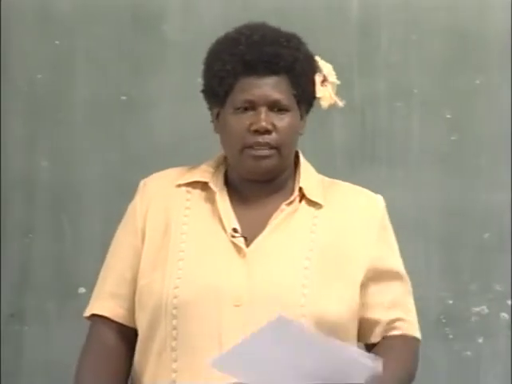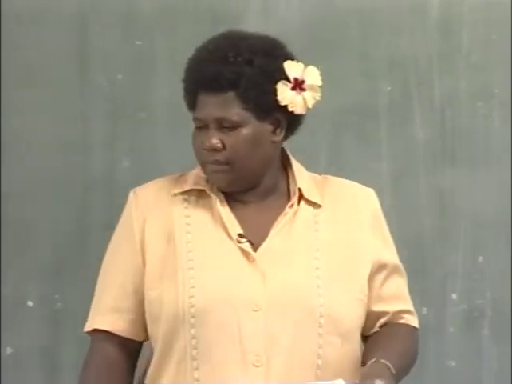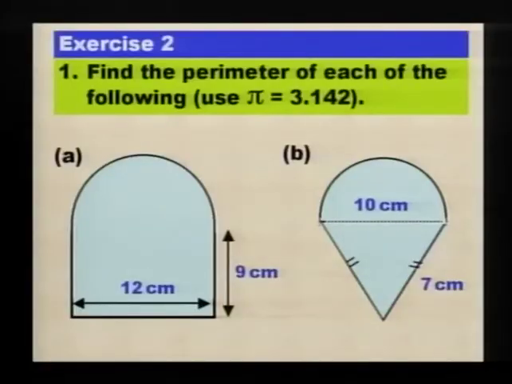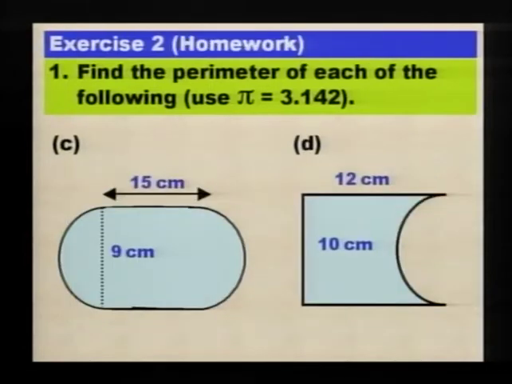All right, then if we have time, after we correct the homework, we will look at surface area of solids. But first of all, we have to correct the work that you were asked to do. We did question 1A and B. We'll start from question 1C and D to question 7, I think letter F.